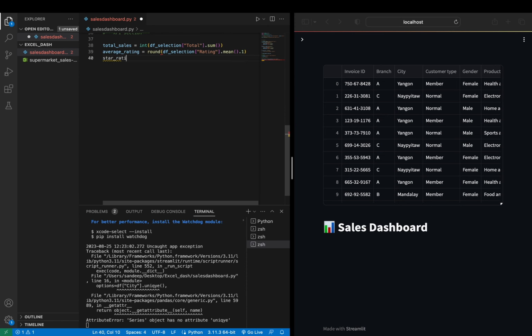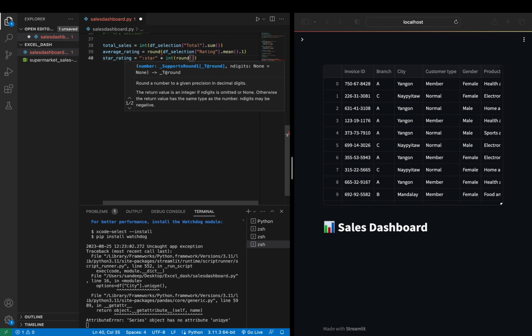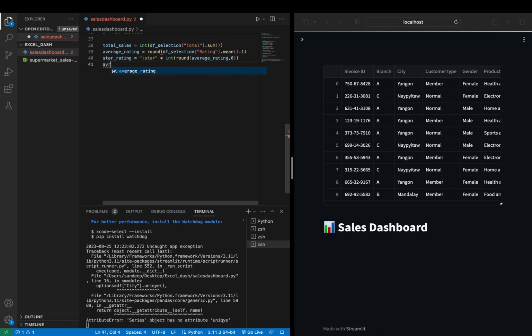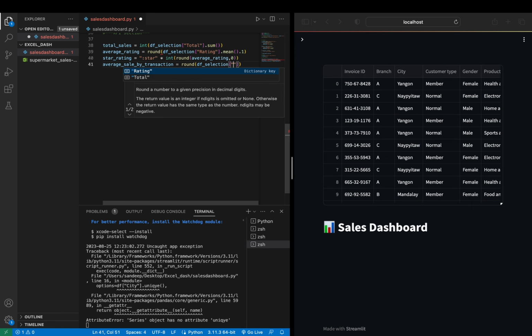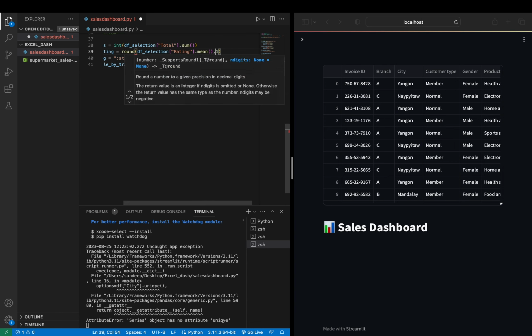Fine. Star rating, stars, average rating. Then the number of transactions on the selection, which counts all the selected rows. It will do the actual count.